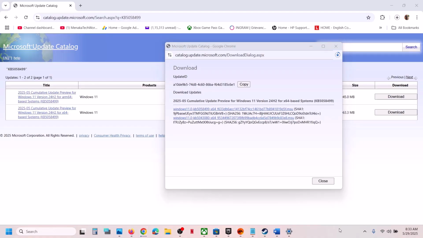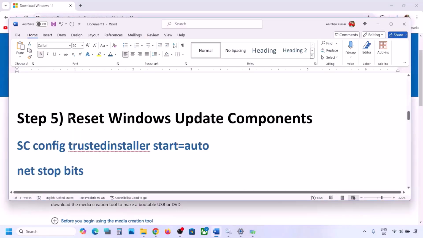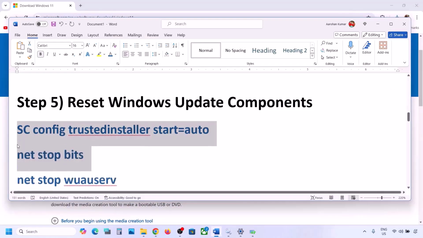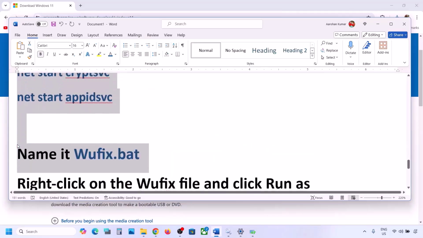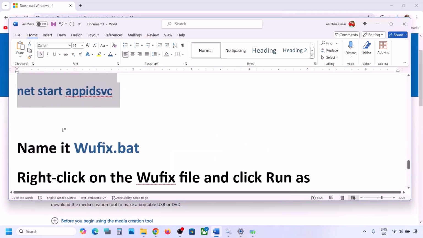Now the next step is to reset Windows update components. Now for this, copy all these commands. These commands are provided in the video description, so copy it till here.